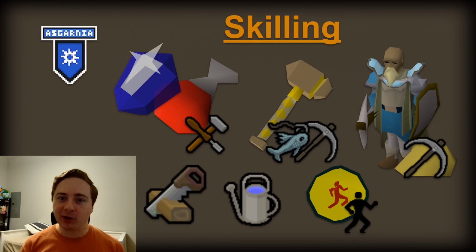You want to get the Marks of Grace. And again, I guess with this area, you are probably going to have a task to get the Graceful outfit, even though you have unlimited runs, so it's not going to be that useful, but it is going to be a task that you have to do.